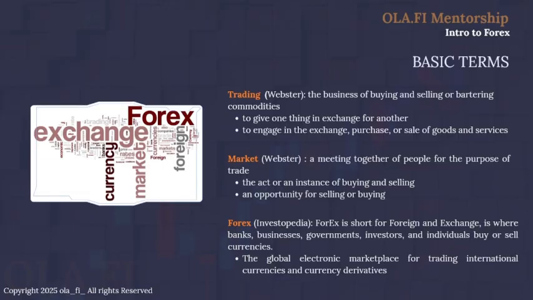Here, according to dictionaries, the business of buying and selling or bartering commodities. Another definition is to give one thing in exchange for another. So one thing, that means it's not tied to commodities alone. It could be products, of course. It could be services as well. It could be something intellectual. You could go to the village priest, or to the herbalist or something like that, and you need some medical care or some spiritual assistance.